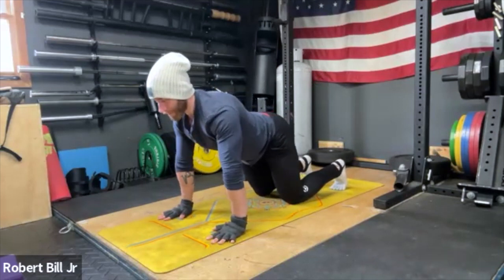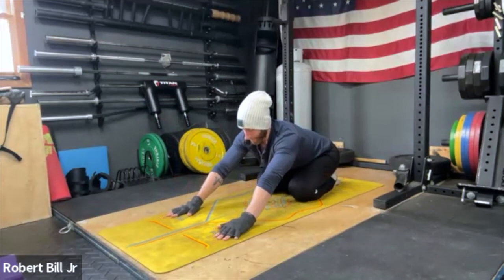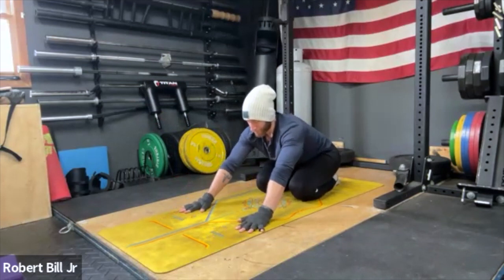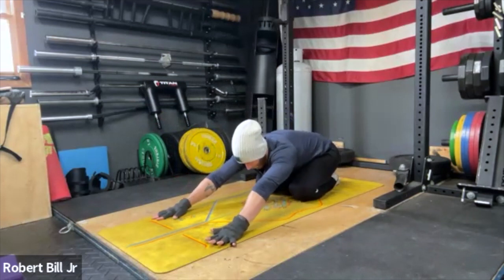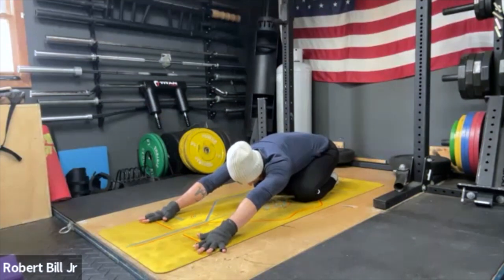When you're ready, sitting back in your child's pose one more time, your butt back towards your heels, bring the belly down over your thighs, creeping your fingertips out long overhead. Just noticing how everything feels here.